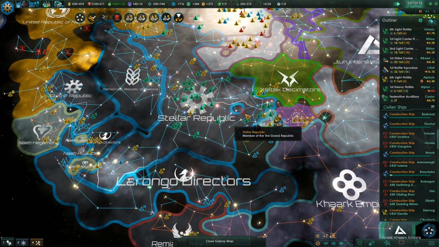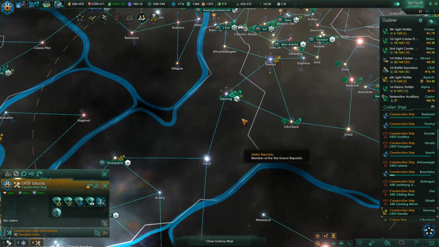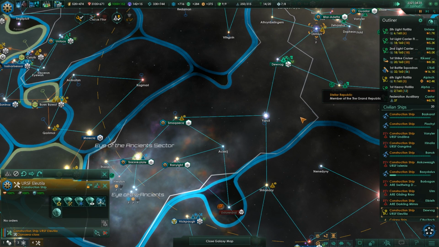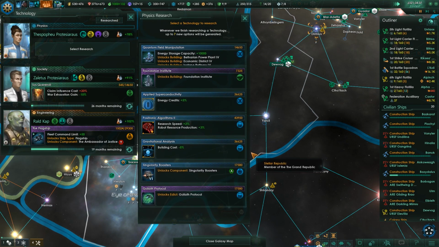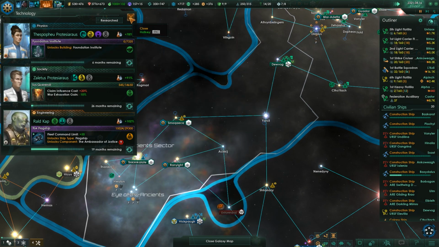More pirates sighted. Yes, yes, yes. I know, I know. Technology discovered. Alright, Gravitational Application Lab. Let's see. What's cheap in here? Foundation Institute. Research alternatives plus 1. Alright.